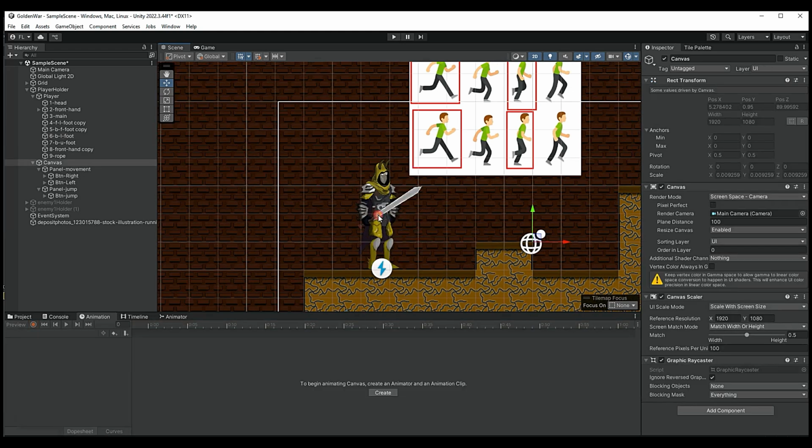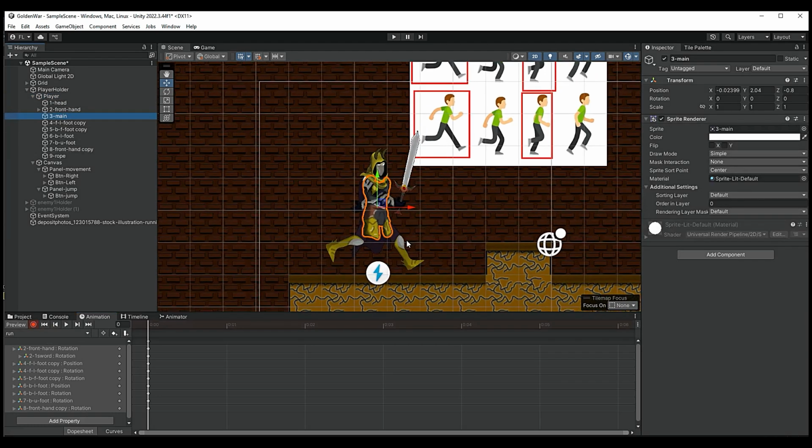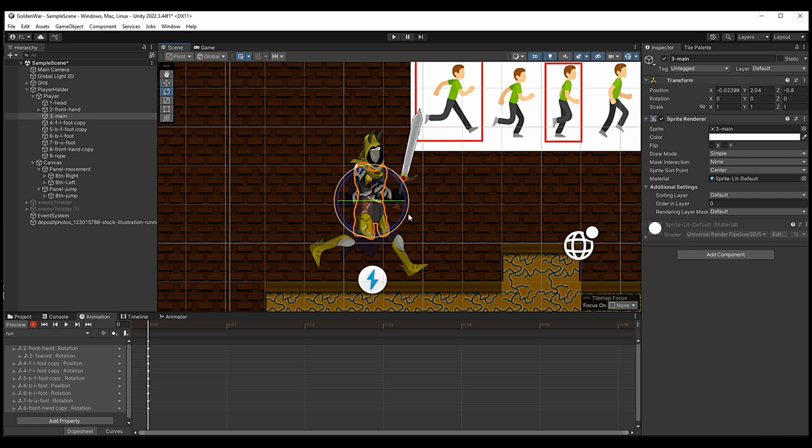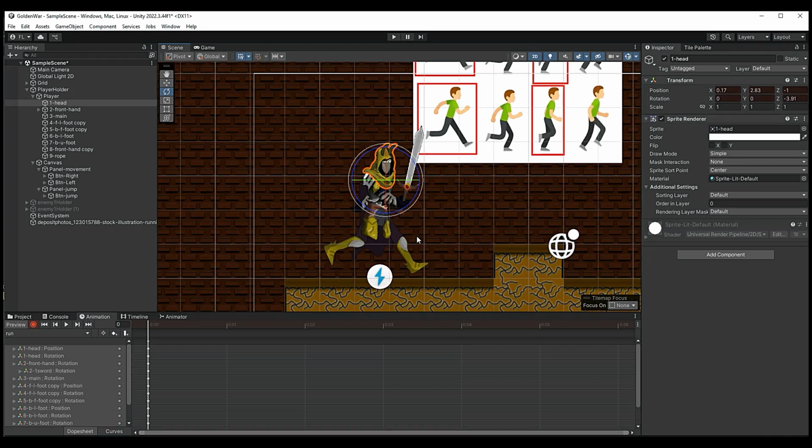And it's better that you tilt. You should not change it directly, just need to go here. It's better that you try to tilt the main body as well. And also the head. It makes it more natural. So it's in the middle of running.